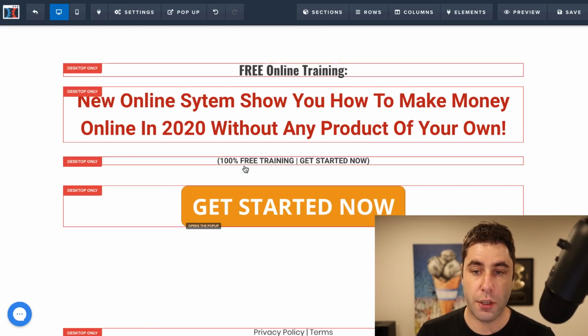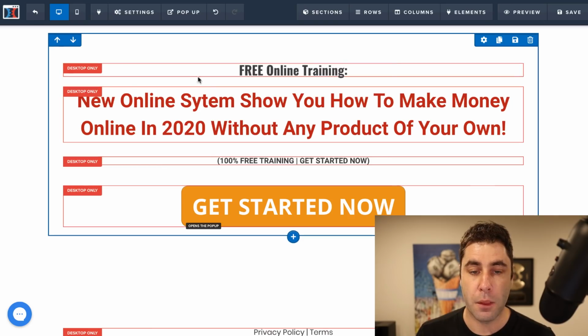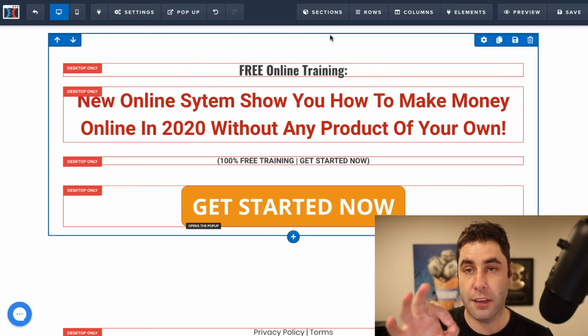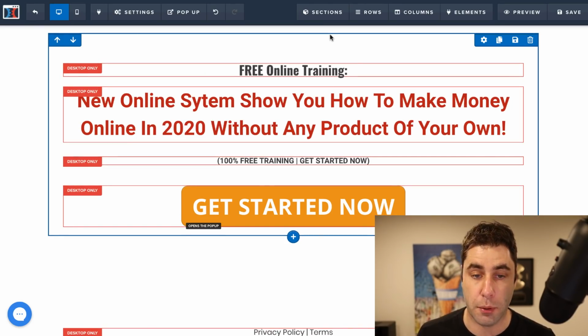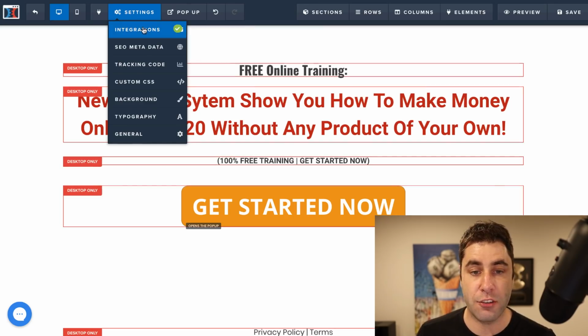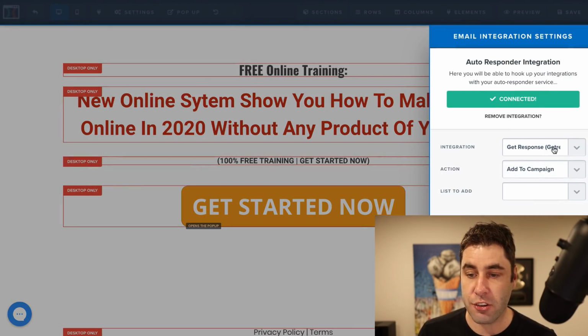Now, if we go to here, in the ClickFunnels settings you can add GetResponse as an integration. You can Google how to do that, or it's in the tutorial below. If I go to settings and integrations, you'll see that I've integrated it, and I can go add to campaign.